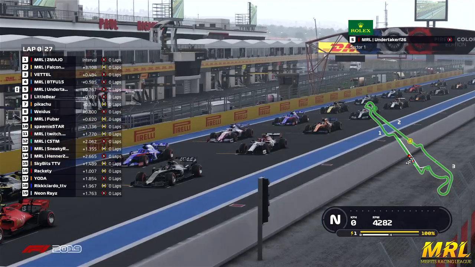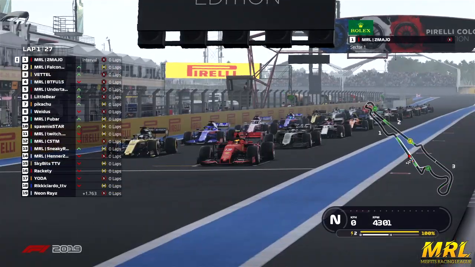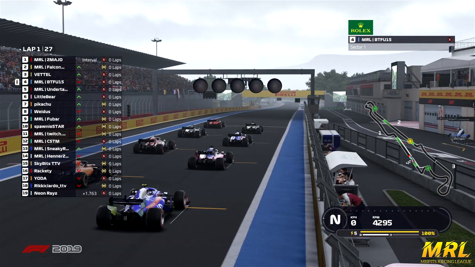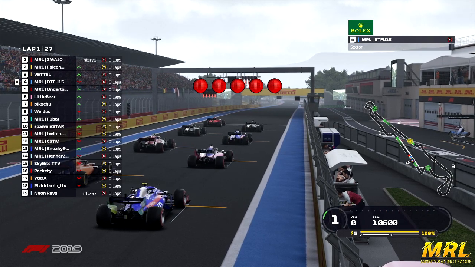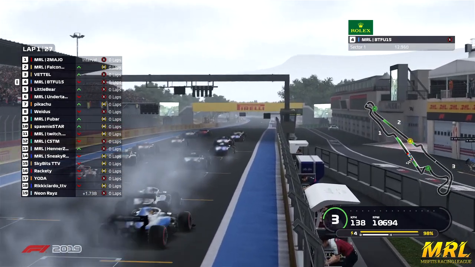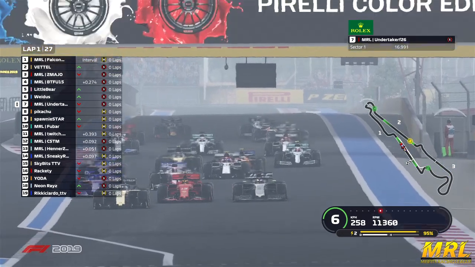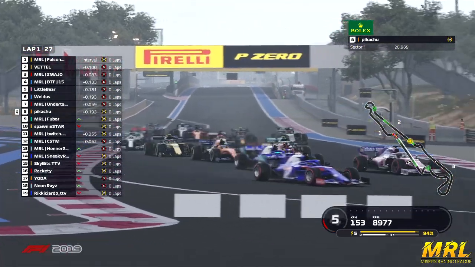Seeing just the tail end of the grid start to form up. And we will be underway. So take us through the start. 5 red lights. And it's lights out and away we go. Zamajo looking to get a pretty mediocre start off that line. He's already getting under attack from Vettel and from Falcon as they all make their way down into turn 1.